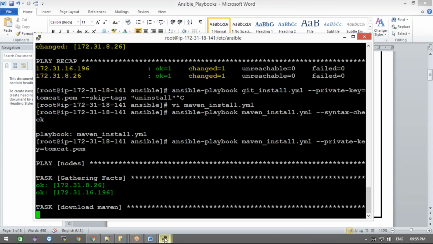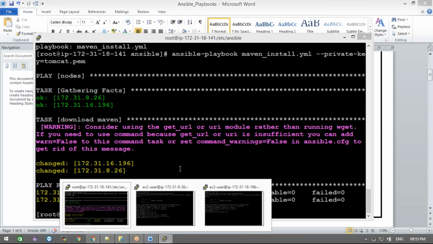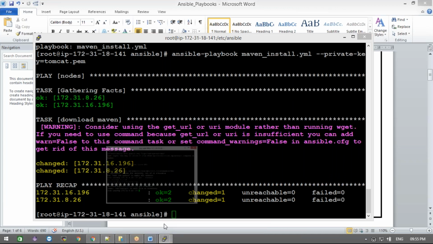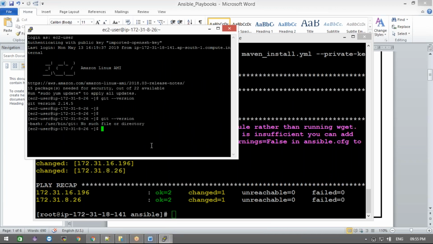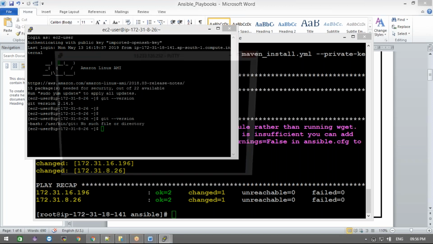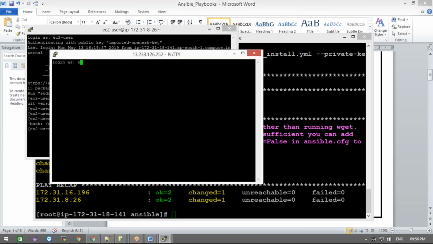Let's go and check this. By default, Maven won't come; we must install it on these servers.